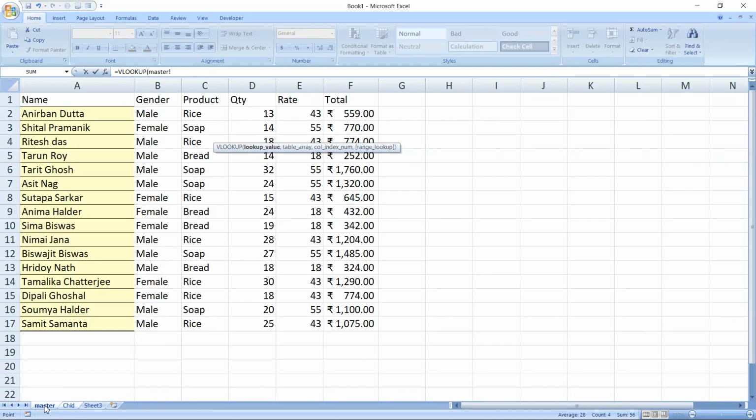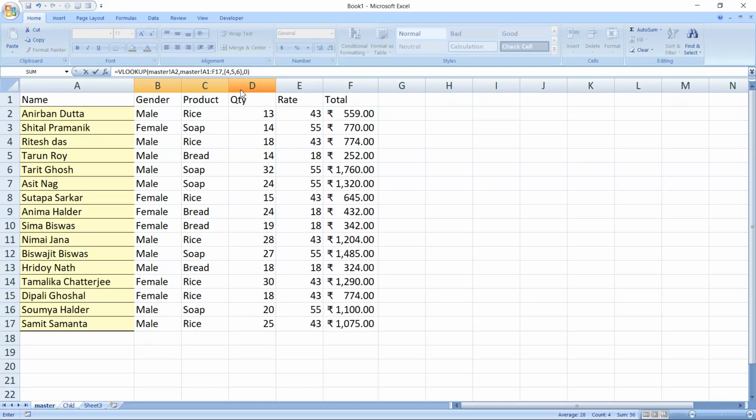The lookup value is this one, and the table array is the whole of this table, and it will be returning a column index. So let's open the curly braces and 4, 5, 6. Close the braces, press comma, and the searching will be 0, that is exact match.